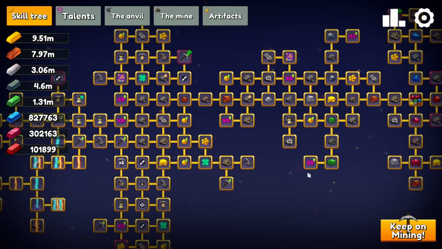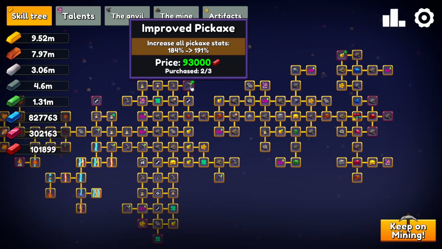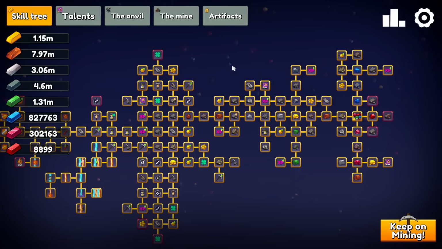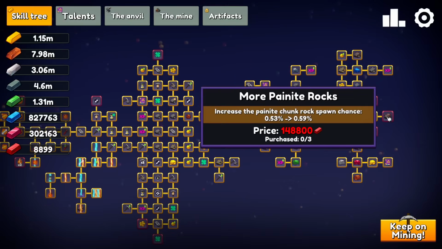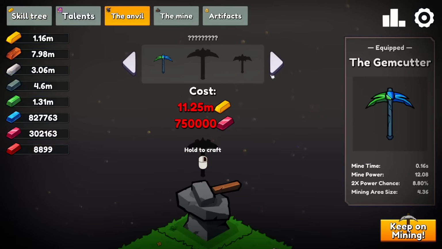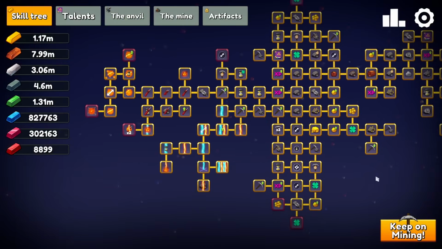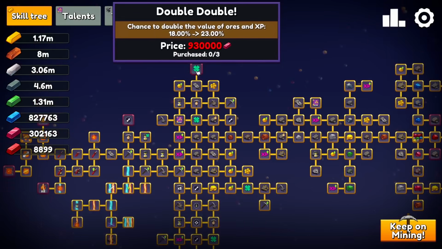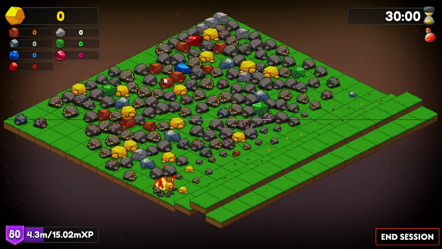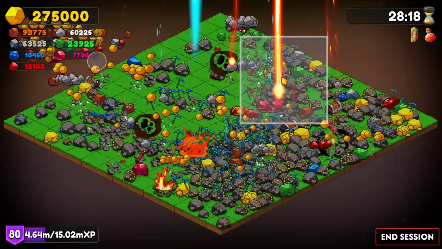Okay. We got the pickaxe still here. We can spend our gold over here, so that's done. Lovely. Is this where I've been spending the painite? Maybe. So now I don't have the gold for that. The next one, oh god. 22 million, okay. Well, this is probably what we're spending our gold on next. Chance to double the ores and XP. Okay. We got 30 seconds per round now.